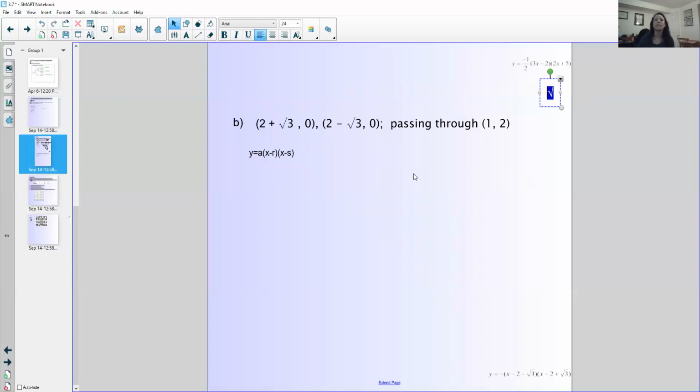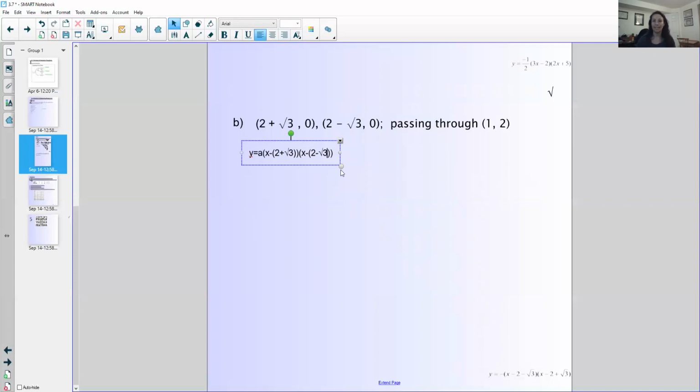There we go. All right, so this is going to be x minus, and I'm going to open up brackets, 2 plus root 3. Oh, that didn't work. There we go. Okay, and then we're going to have x minus in brackets 2 minus root 3. Okay. Yeah, I know it looks ugly. Don't worry, we will make this pretty in a second. We'll put some makeup on it, okay?